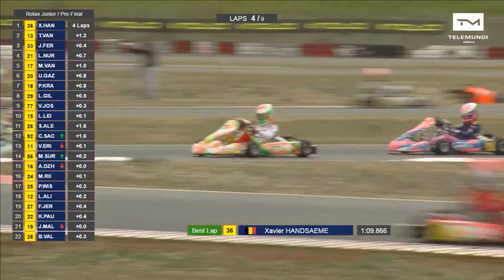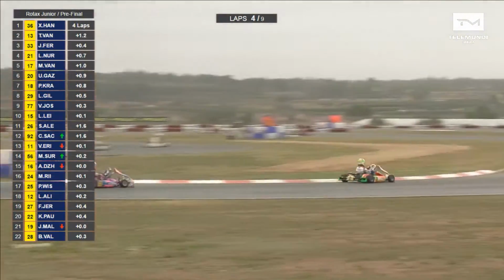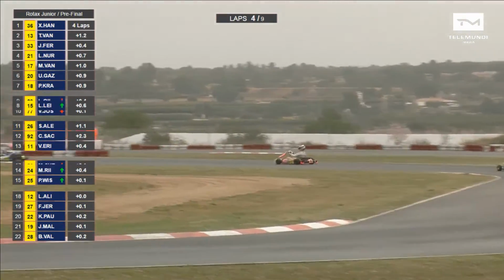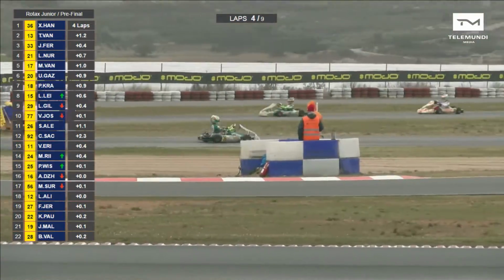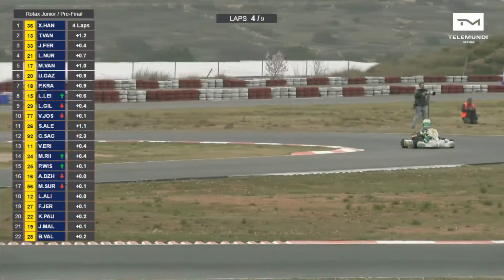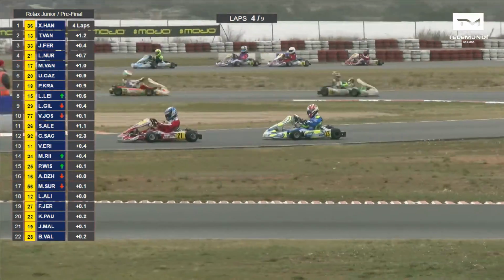So Luca Lystrup, do not rule him out just yet. He's still got the anger inside him. The red mist has set in as well. So Luca Lystrup is on his way now to try and catch up with the leaders. We've got a green light flashing, which would indicate to me there's a yellow somewhere. So who have we lost? Not too sure, but we continue with everyone by the looks of it.